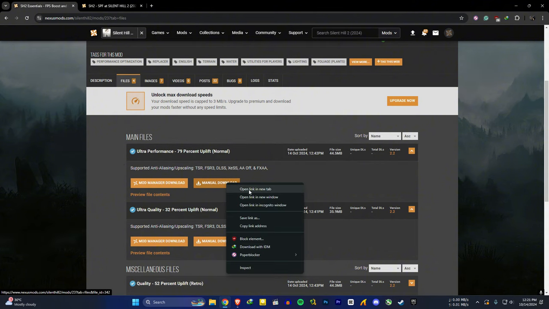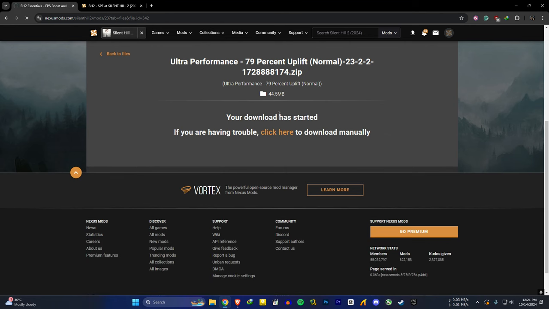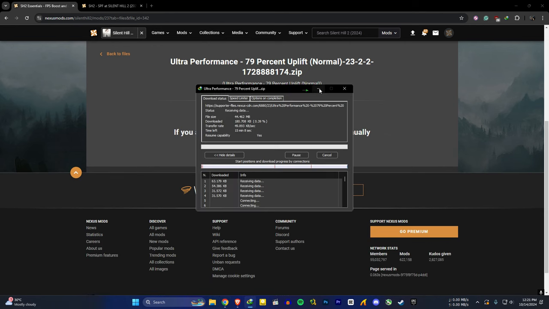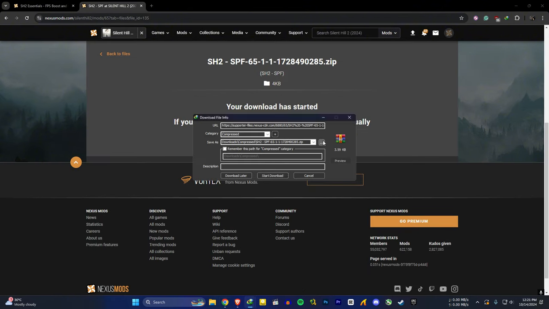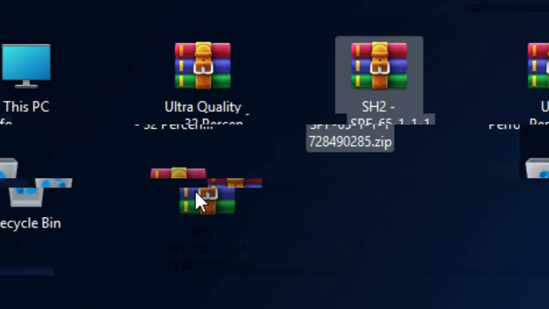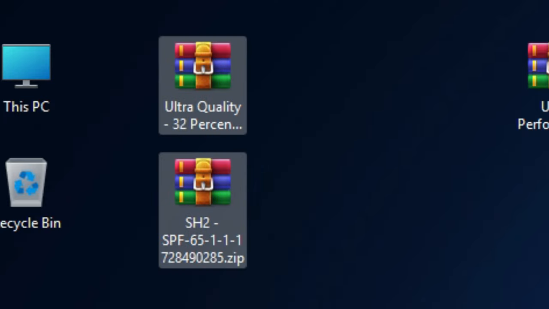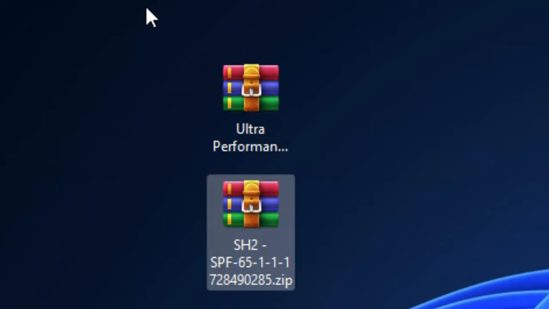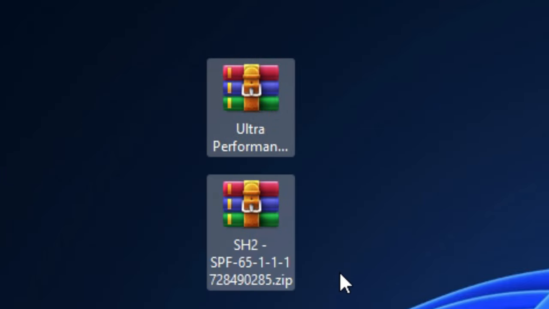So click on manual download and then slow download. Do the same to download the Sony mod. You can use these mods individually if you want, but I'm going to combine them. If I combine these two, the game graphics will lose some of their quality, but it will remove stutter. And these two will destroy the quality, so this is for desperate people.